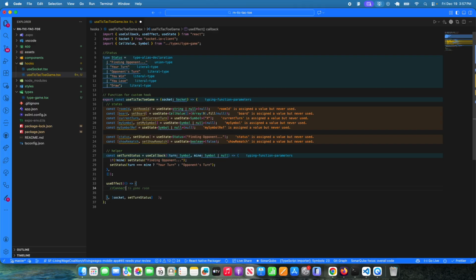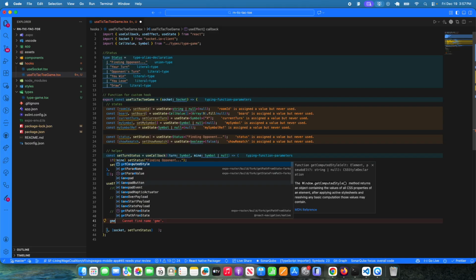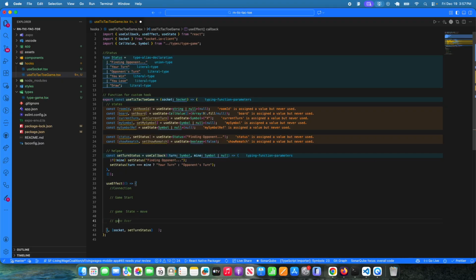Then we need a game start. Then the game state, which is basically when there is a move. And we need the other one, which is game over. Let me write that here as a comment so I don't get confused which one goes first. I think for now we need just those four, right?